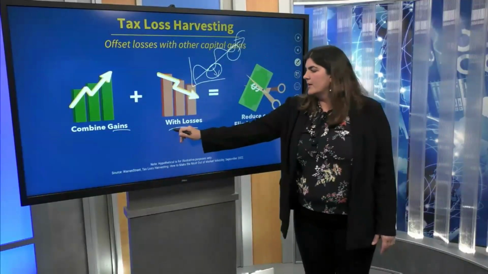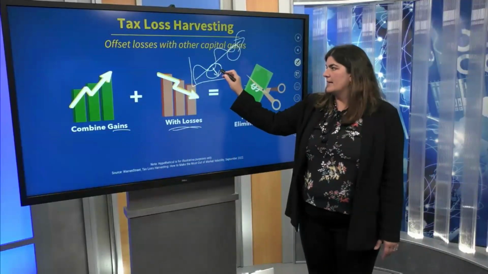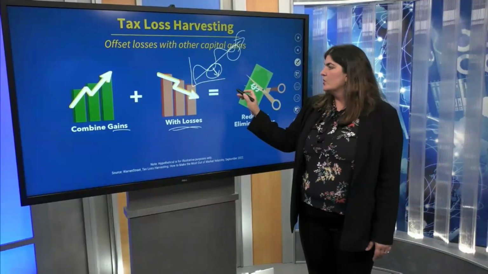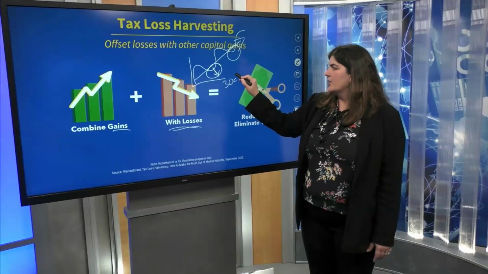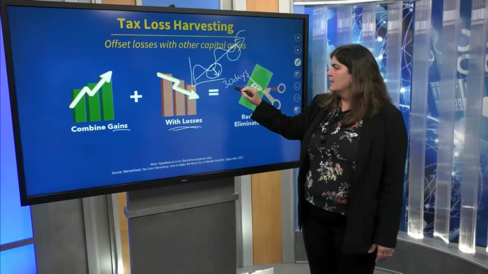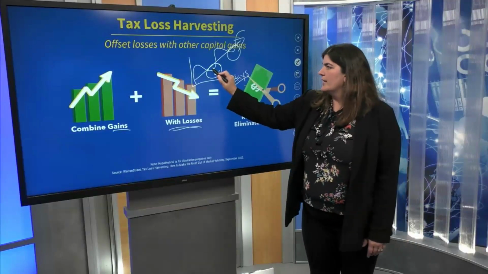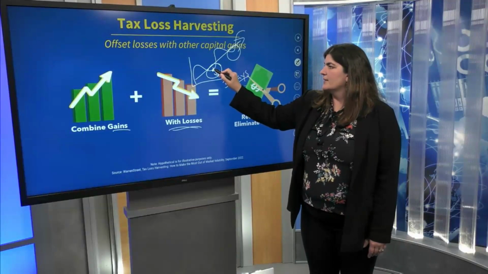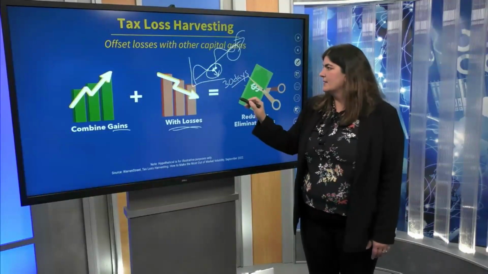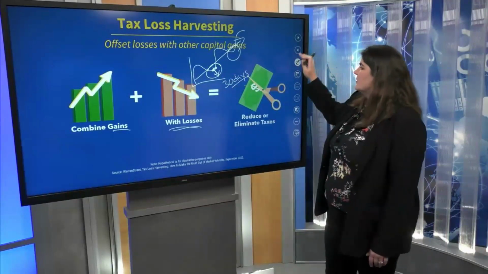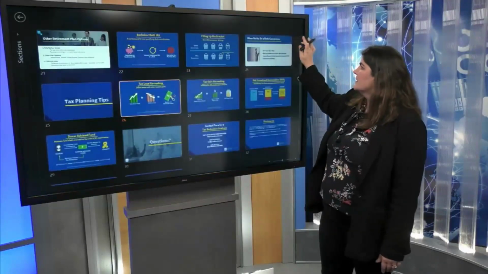So it's really, really important anytime that you have losses in your account to evaluate whether or not it makes sense to claim them. There is a rule called the wash sale rule, which means you cannot buy that same security within 30 days. Otherwise, your loss is disallowed. So what you'll want to do in order to stay invested in the market is sell something here and buy something else that also makes sense in order to take advantage of the loss while staying invested.